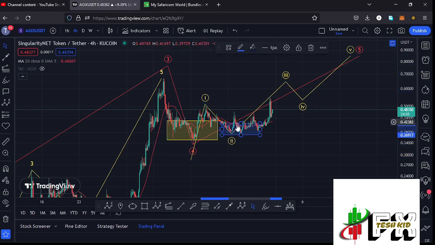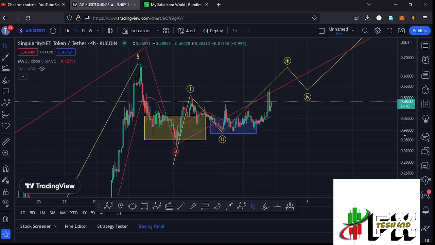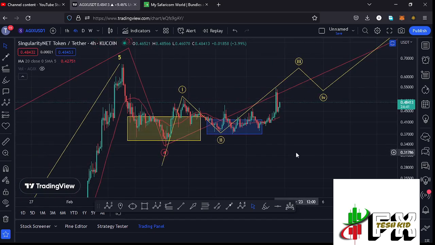And after seeing the low for that wave 2, we started this massive bounce to the upside in the formation of this wave 3 in a move that has now given us a peak at around the $0.55 mark, and that is a move that I gave you in my yesterday's video. And at the time of this recording, it seems that Agix is not cooling off any time soon, and there are chances of continuing to gear up and also see another move that is a high above the $0.55 mark very soon.